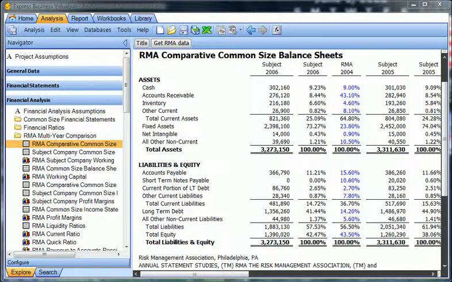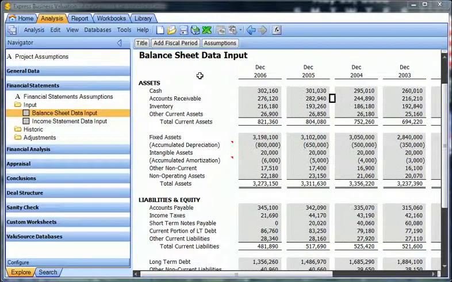There are many schedules in the program that have taskbar buttons. We've already talked about the Title button. It allows you to change the title of the schedule. If there's a database available in the schedule, there will be a button to allow you to download the data into the schedule. Any schedule that's affected by assumptions has an Assumptions button to take you to the assumptions for that schedule. Once again, if you select the Assumptions button, select the Back button to take you back to the previous schedule.